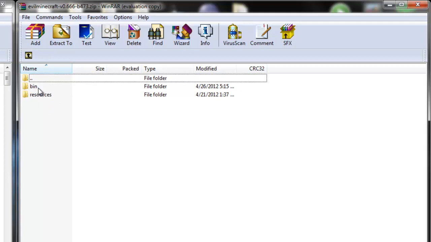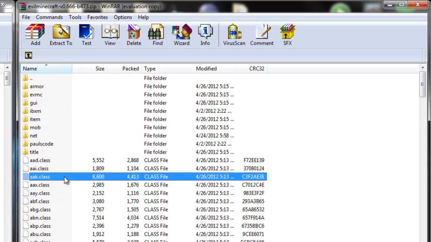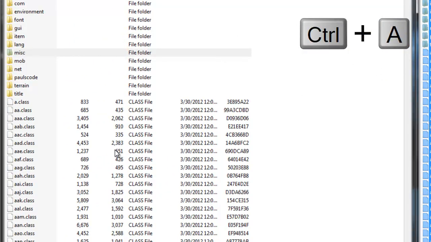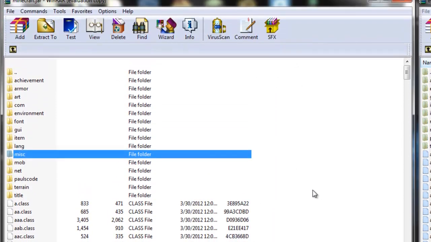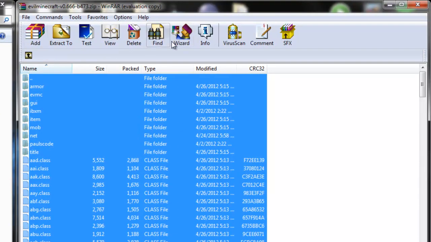What you're going to do is go into that bin folder. You're going to see a lot of stuff. So go ahead and click on one of these files and press Control A. It's going to highlight all the files. Highlight all the files that were in that little bin folder, and you're going to drag it all into the Minecraft.jar side and replace. It might take a while to do this. And replace, press OK.